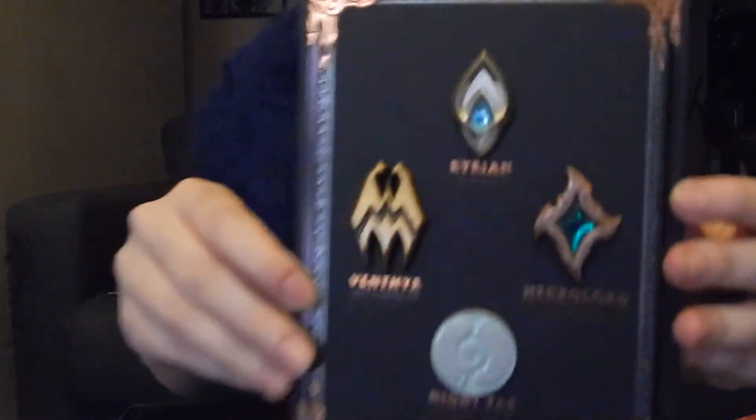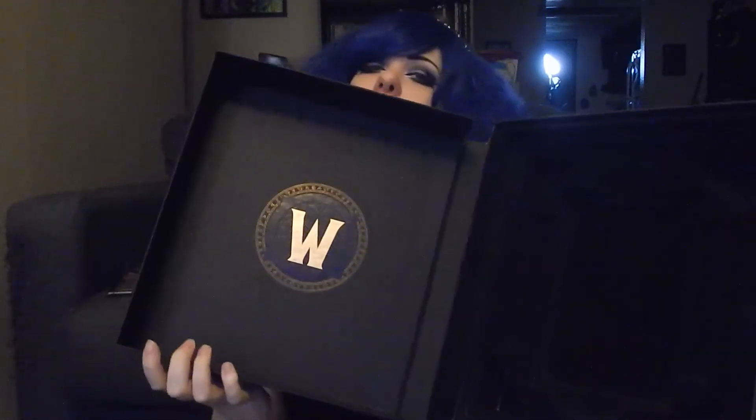And these are what I was pretty excited for — these are the Covenant pins. Holy crap, these are prettier than I thought they were going to be! These actually have little gemstones in them. I'm super stoked. I don't even know if I'm going to put these on anything because I don't want to risk losing them out in public — these might just go on display somewhere in the apartment. Even the card backing is super fancy! I love these. The Kyrian and the Necrolords definitely got the best pins because they have gemstones and they're super shiny. The interior of this box is like a fake velvet, which makes it look super classy inside. And it's got room for you to put everything back in it.